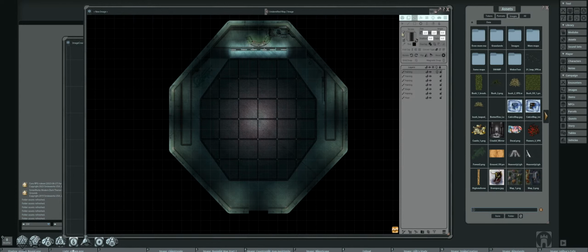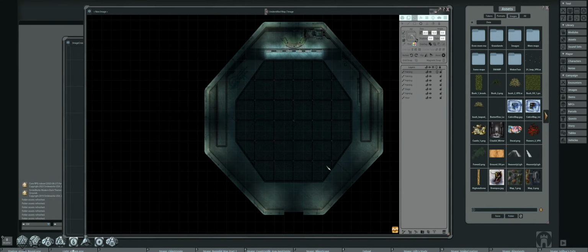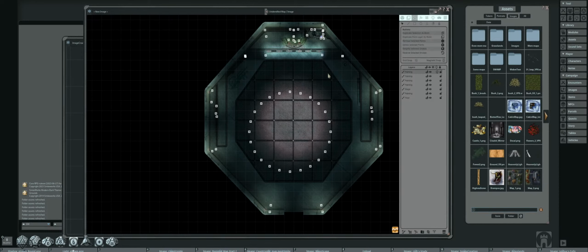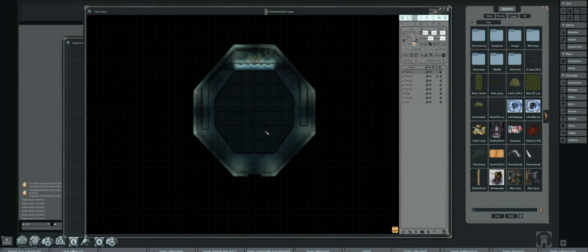What I'd actually probably do is let's turn the stroke off. Let's add it in. Something like this. Let's actually do it on a different layer so we have a little bit more control.